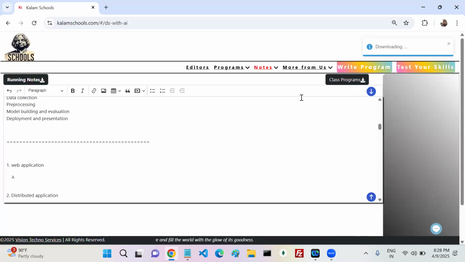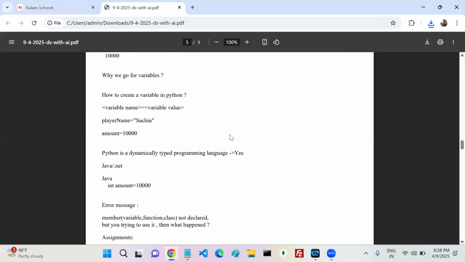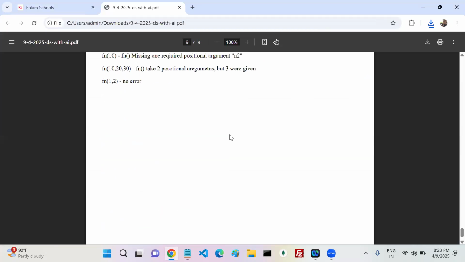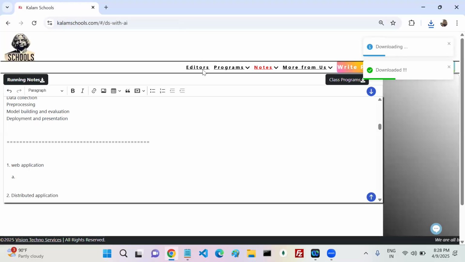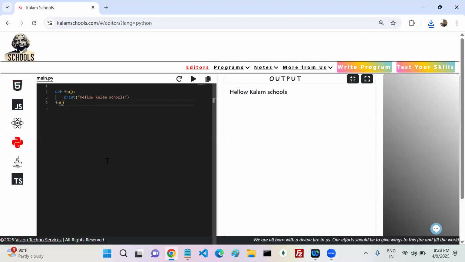Agreed? So these are the running notes, just go through them. If you want to practice, you can simply practice here. This is an editor we developed. If you find some errors, just let us know so that we can fix them. While practicing, if you write the program correctly but get an unexpected result, it may be an editor issue. So let us know so we can fix it. Okay, thank you guys.